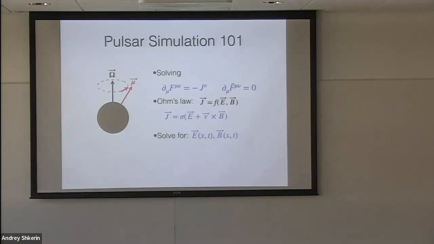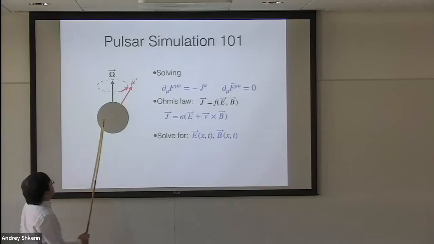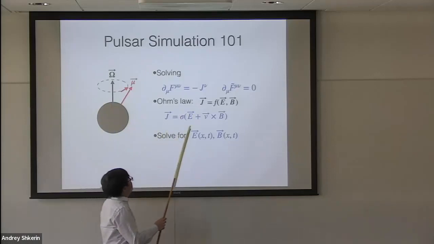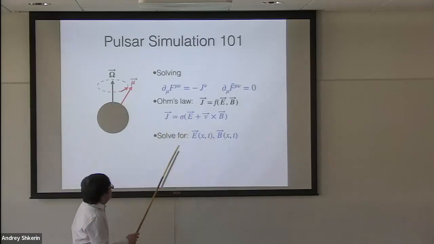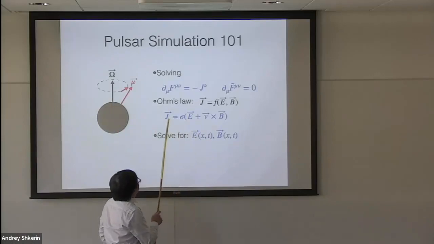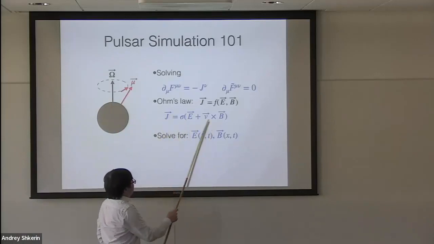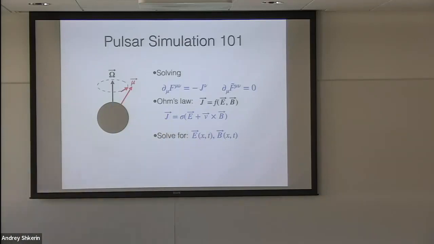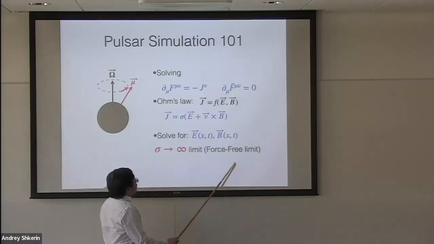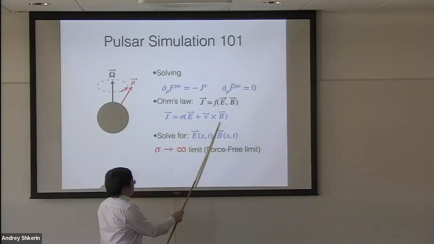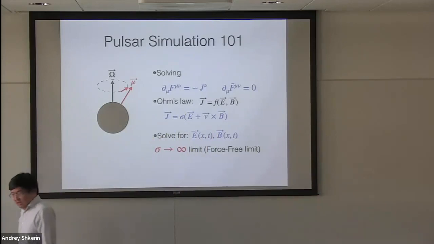Here we need to introduce an Ohm's law as well, and of course, the system contains both electric and magnetic fields, so the force that is actually pushing on the charged particles is the Lorentz force. So what you write down as Ohm's law is a relation between the current and the Lorentz force in this combination. With this, you can plug into the equation and solve for E and B outside the neutron star. In particular, you can solve it in the limit where sigma goes to infinity, otherwise known as the force-free limit, because if this is infinity, then this has to be zero, where the Lorentz force is exactly equal to zero.